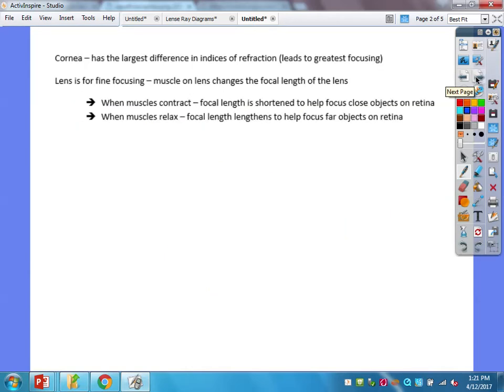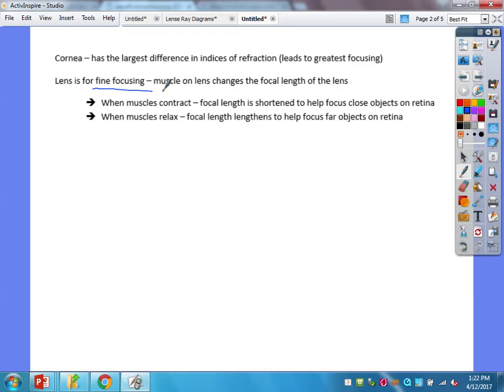But it will cause what's called the fine focusing. It's just like if you've ever worked with a camera. I used to have to teach camera and eye mechanics, basically how similar they are. With a camera, there's a rough focusing and a fine focusing lens. The rough one changes very much and changes quickly. Fine focusing does very small changes and makes the image as clear as possible. So the cornea is your rough focus, and the lens is your fine focusing.